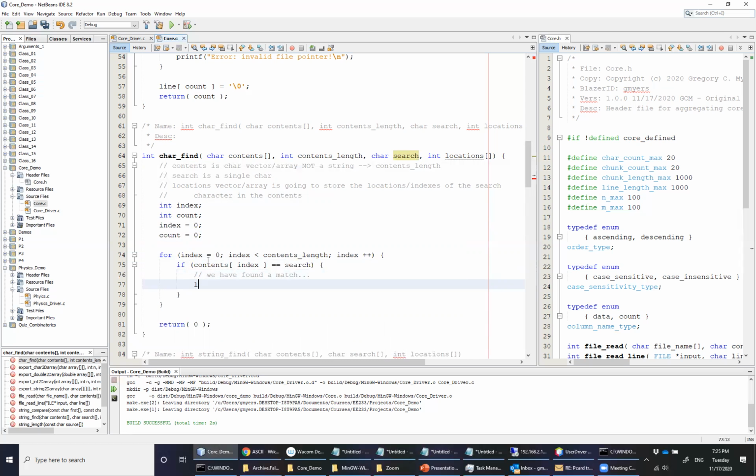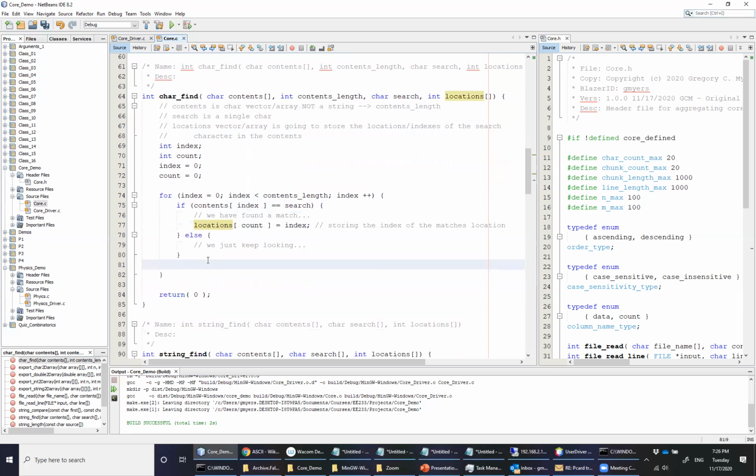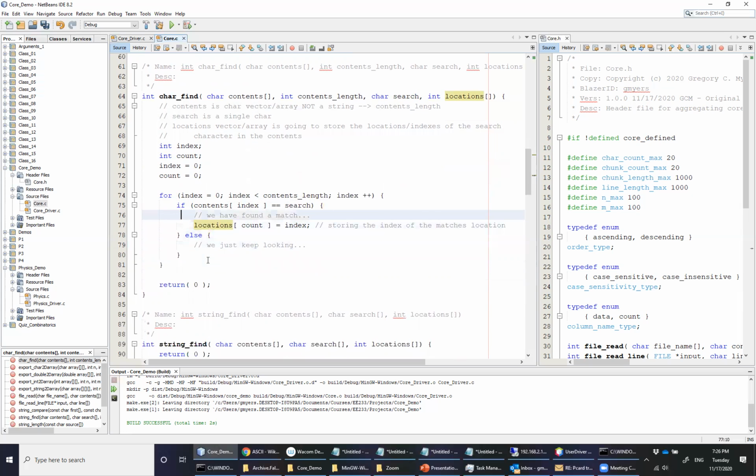Well, what that means is that we want to take our locations vector array, and we want to use the count temporary variable to then store the current index. So what we're doing here is we're storing the index of the matched location. And then under the else, we just keep looking.